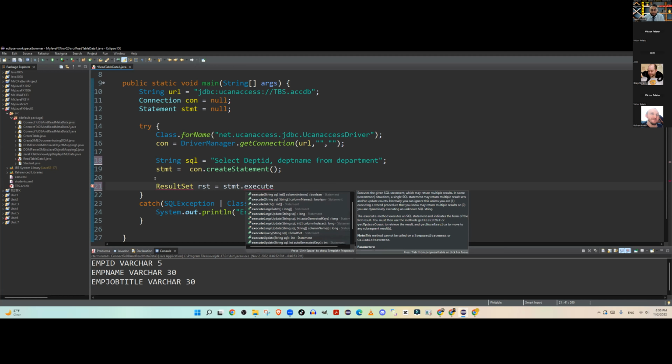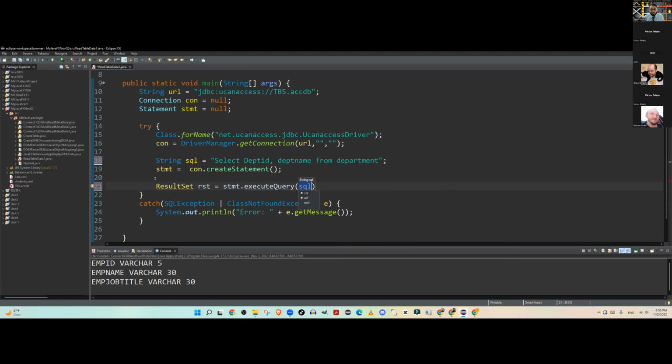Execute query, not execute update. So this is the query that will now run on the database, and the result set, which is all the records that the database returns, will be held inside the result set.